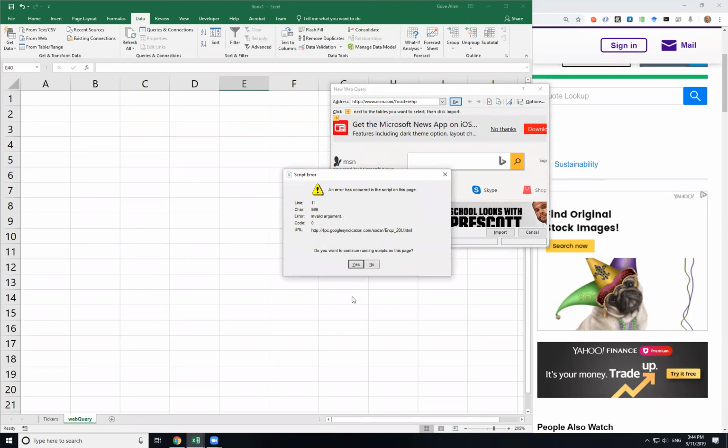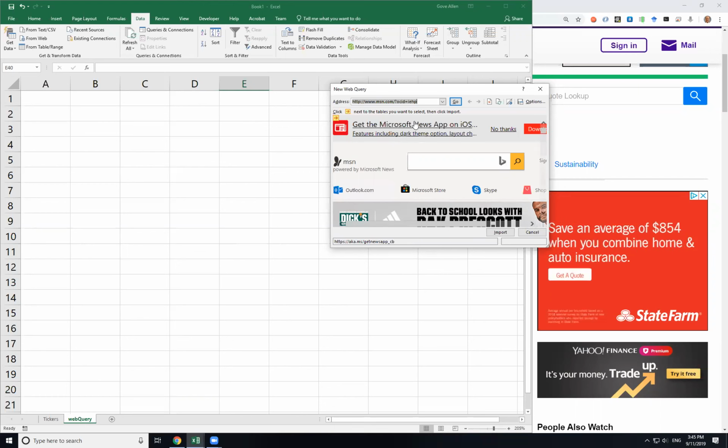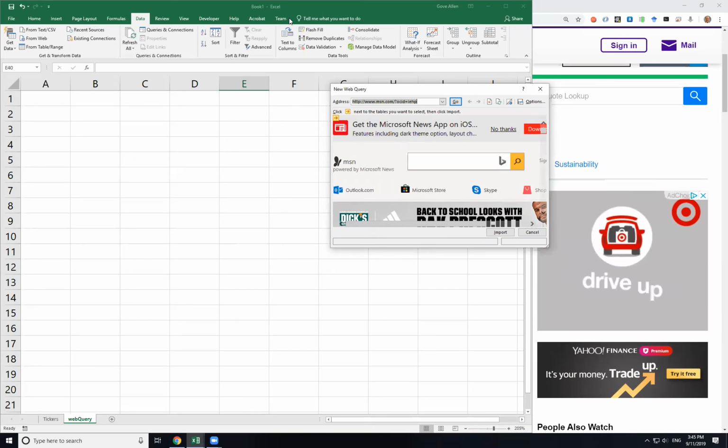There we go. Last time we were together, we had a student for whom it just wouldn't ever quit. He'd say no, no, no, no, no, and even that wasn't working. When we found out what was happening, it was that when he was moving his mouse back across, it was triggering something else that caused the error again. So maybe once you tell it to quit, don't move across, come around the top to get in here. And then we're going to put in the ticker symbol here.